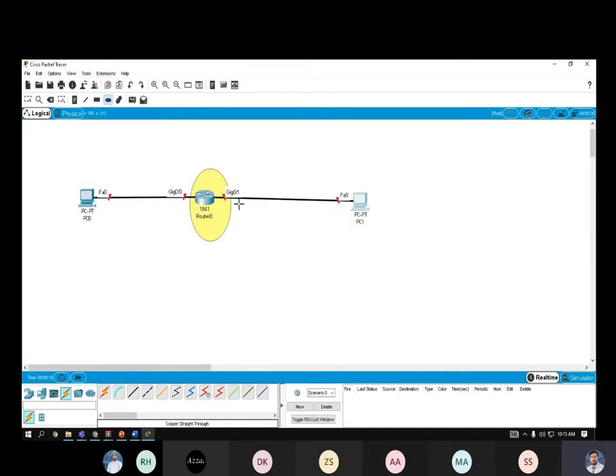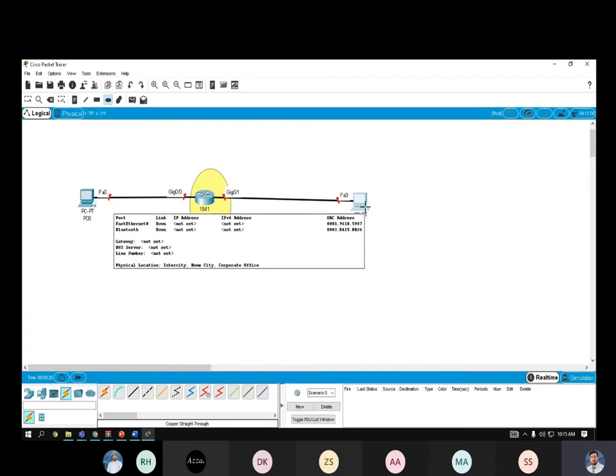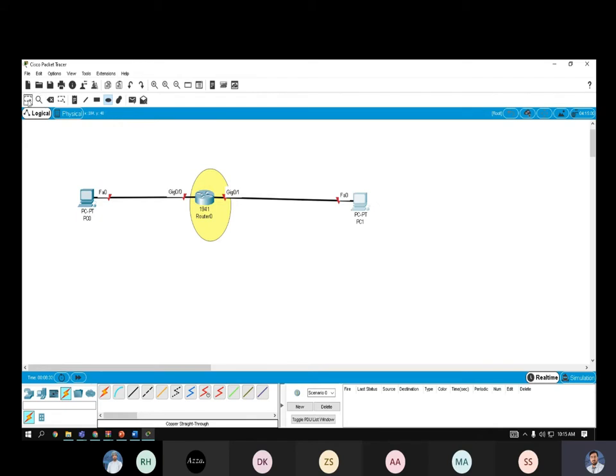So the second scenario, you can see here, the interface that the router used to forward the packet may be the final destination, and this is our final destination, or it may be the network connected to another network. So if this is the case, this is a second scenario, so now I will show you the second scenario here.